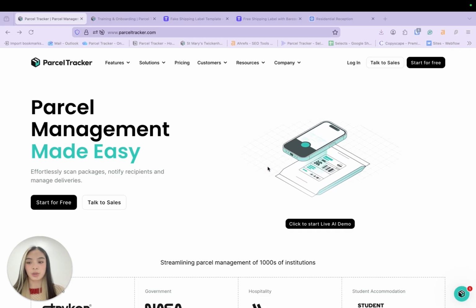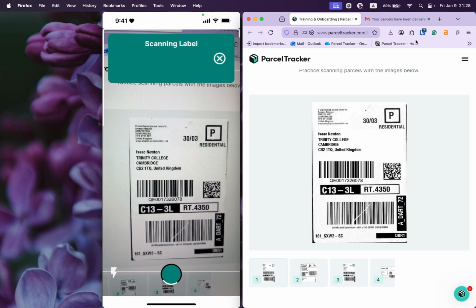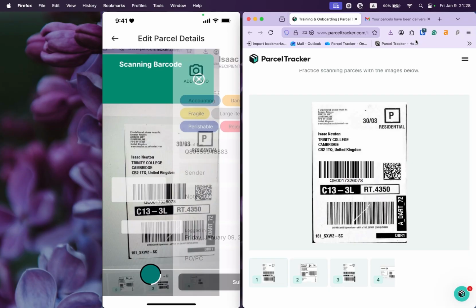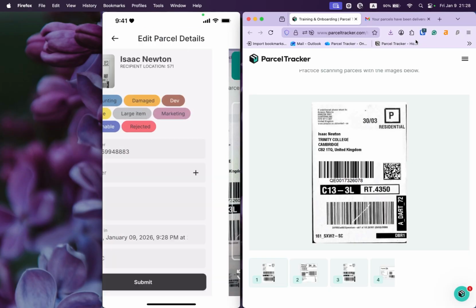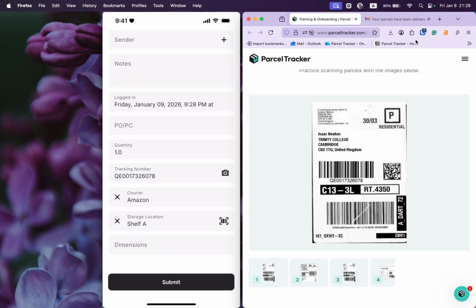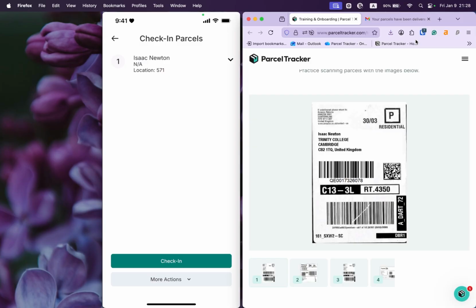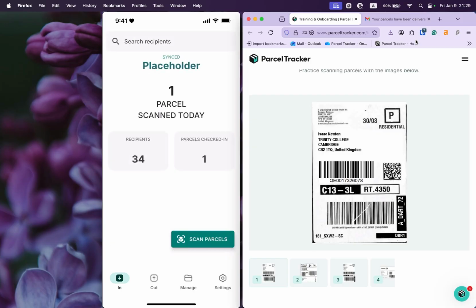By the end of this video, your scan it and handover process will look a little bit something like this. Parcel arrives to the reception. Parcel is checked in.